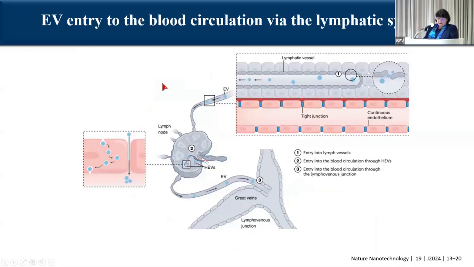If the tissues release and contain vesicles, as I mentioned earlier, it's the lymphatic vessels that lead and drain the interstitial fluid and lymph into the regional filters, the regional lymph nodes. And from the lymph nodes, the efferent lymphatic vessels drain into larger lymphatic trunks and ultimately into the systemic circulation.